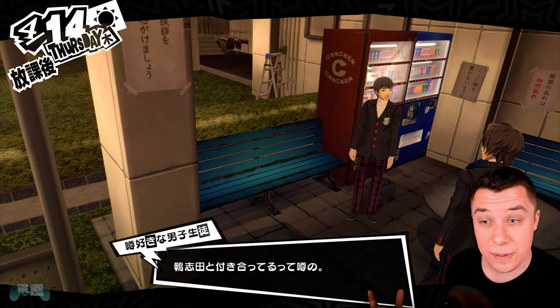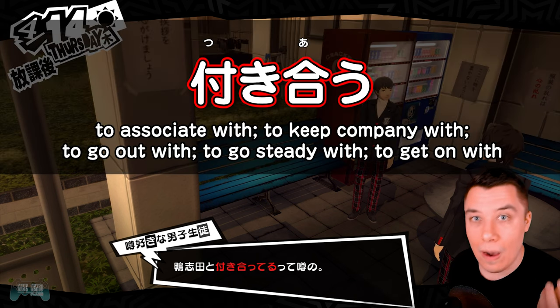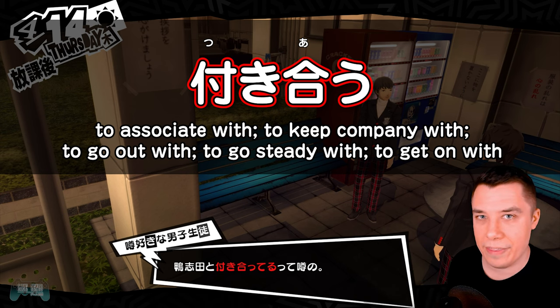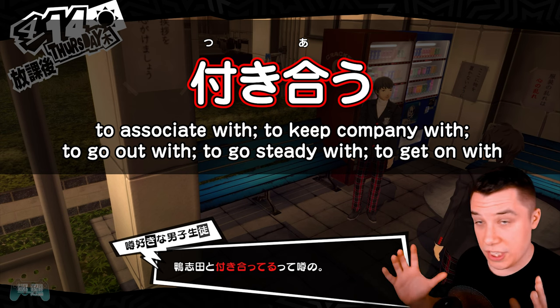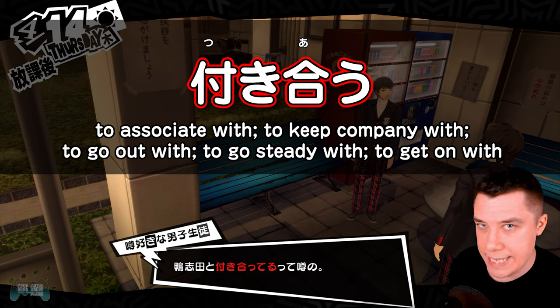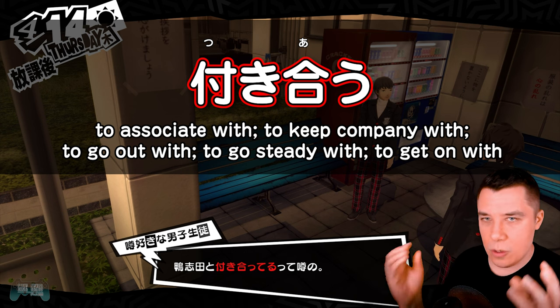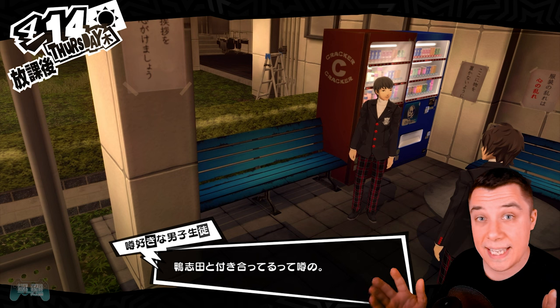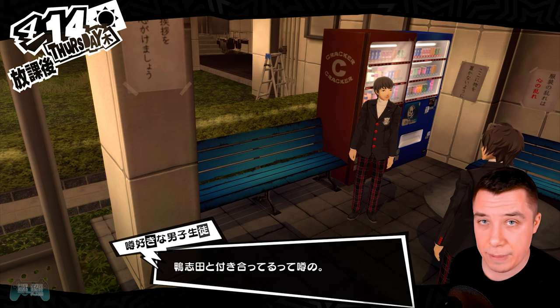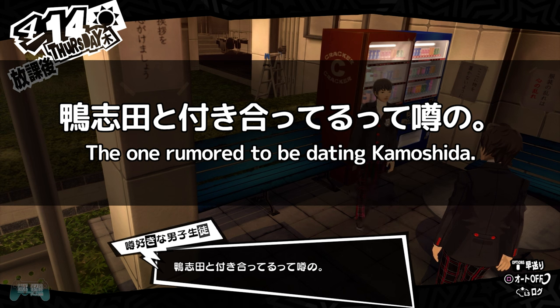And then the other student says, あ、鴨志田と付き合ってるって噂の。 So 鴨志田 is the name of the shitty teacher we just saw. と is with, and then 付き合う is a new word here, which means to go out with. This is very much dating, to accompany someone. It can be used both with just accompanying someone, but it can also be used with dating someone. And in this situation, it's definitely talking about dating. So we can see dating with the と particle, 鴨志田, って is short for という, and then 噂 is the rumor. の, again, is a possessive particle. So, the one that is rumored to be dating 鴨志田.